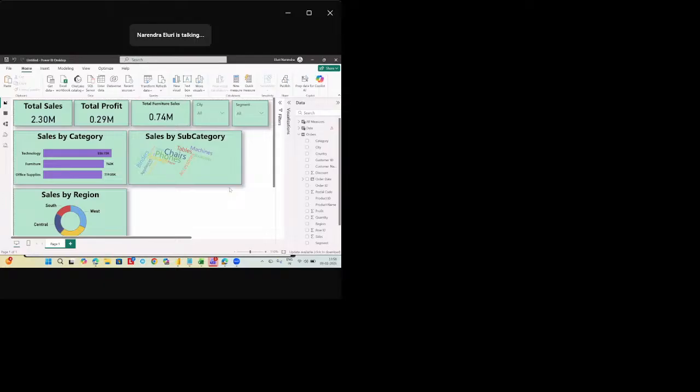What is the disadvantage? You should not create 100 slicers on your visualization. We need to add at least one or two, not more than that. Because whenever you are selecting the data at runtime, what is happening behind the screens? What is the disadvantage? That is what I want to ask you. Ease of visualization can be done, but the problem is, what is the next problem? The disadvantage of using slicers.